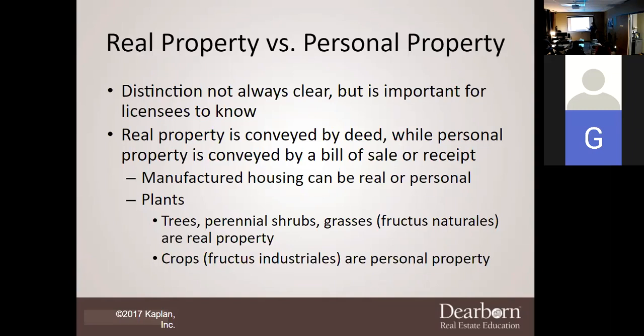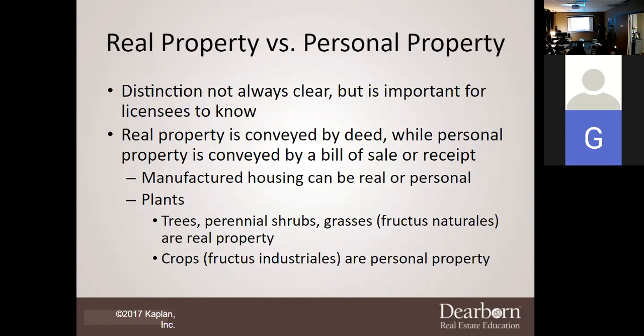So a mobile home or manufactured, they like to use more of the nice, bigger words on the test, but a mobile home or manufactured home can be real or personal. Huh. That's wild. Well, Mr. Eugene just said it here. Here's the reason why. A manufactured home can end up in that situation. It can end up being either or, okay? So in that situation, we're going to see those differences here.